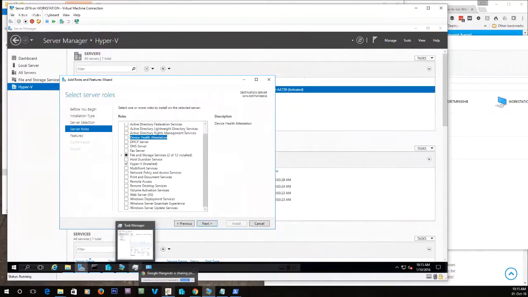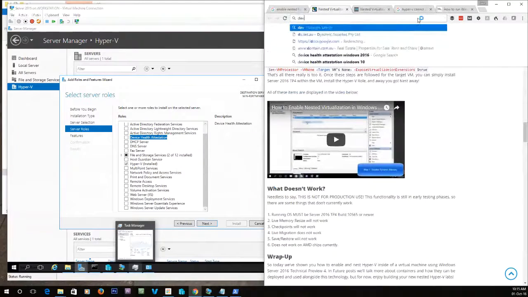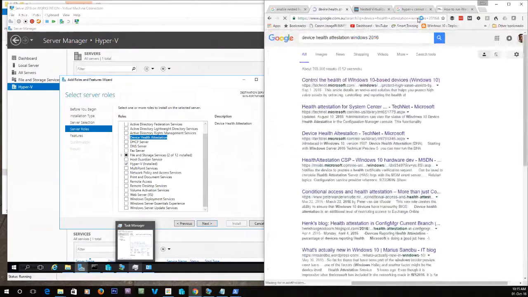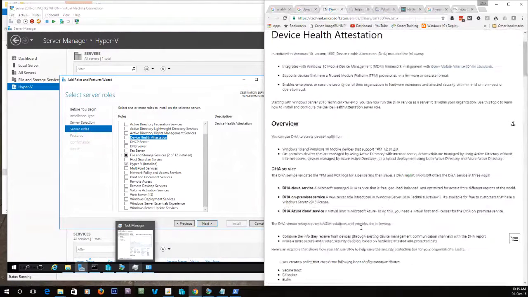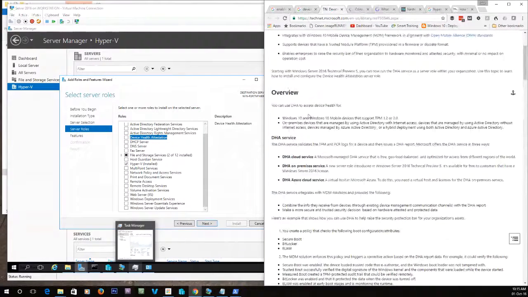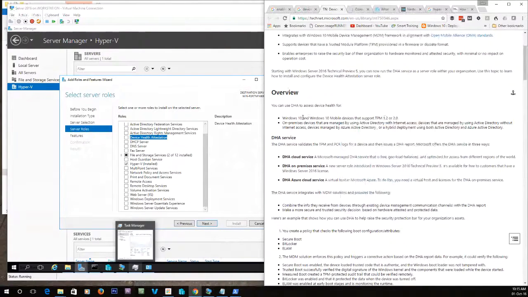Let's find out. So apparently we can use it with Windows 10 and Windows 10 Mobile devices or devices that are managed by Active Directory or Azure Active Directory.